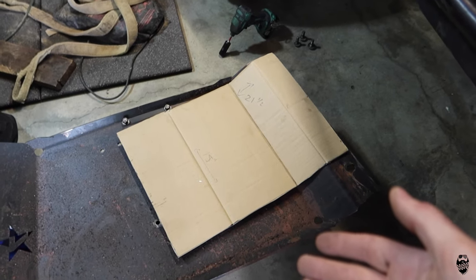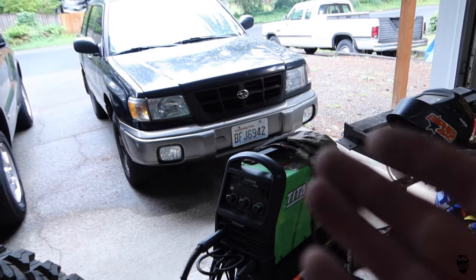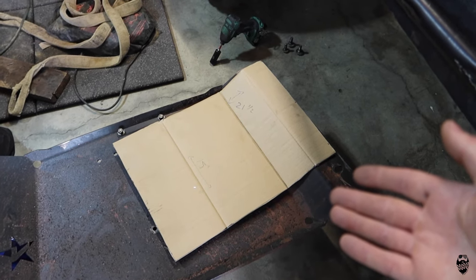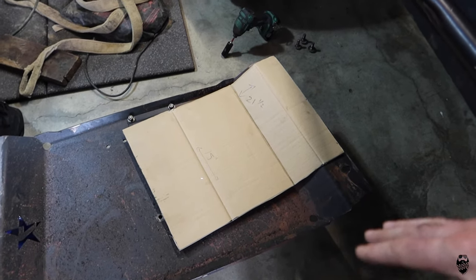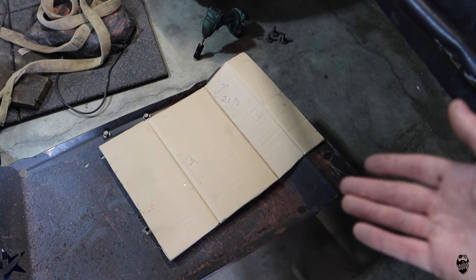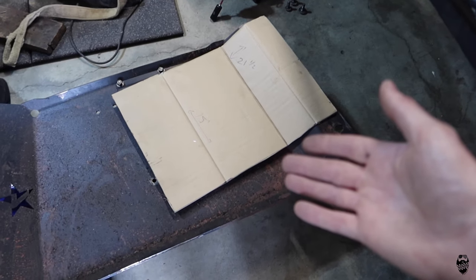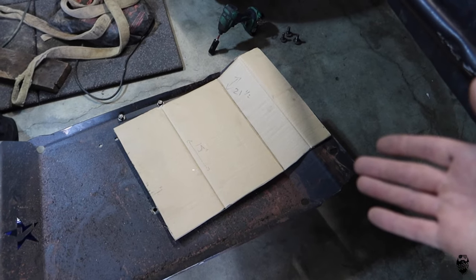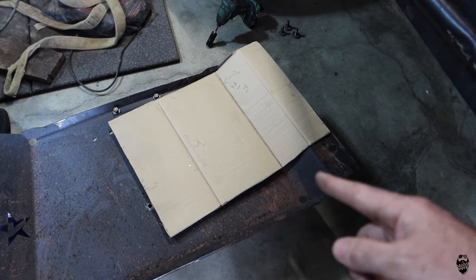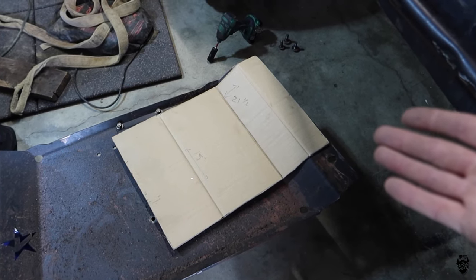So this 1/4-inch plate is absolutely ridiculous for the Subaru. I think most people run like an 1/8-inch plate or something like that, or 3/16 is probably, when I build the aluminum one, it's gonna be a 3/16 plate. So 1/4-inch is absolute overkill. This is what I run on the Jeep, 1/4-inch, pretty much everything. In a vehicle that I'm trying to keep the weight down, this is not helping me at all. But this is gonna be cool, hopefully, and free.